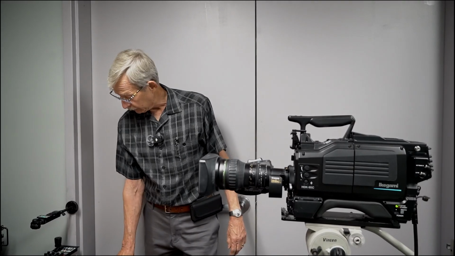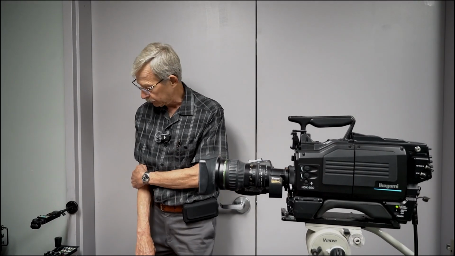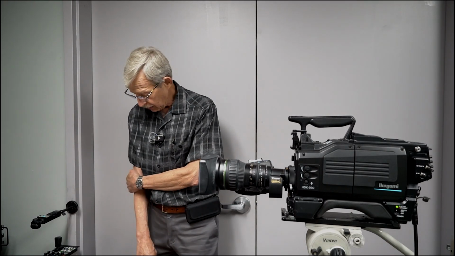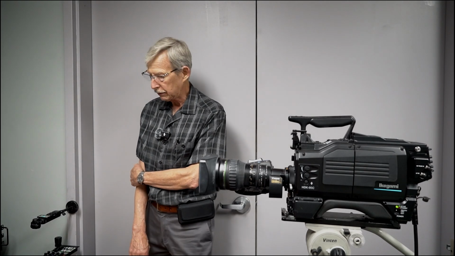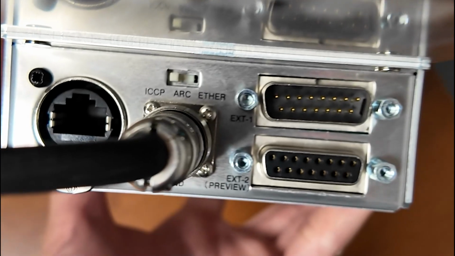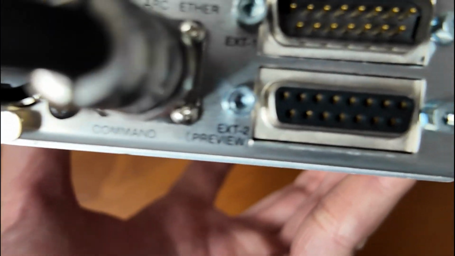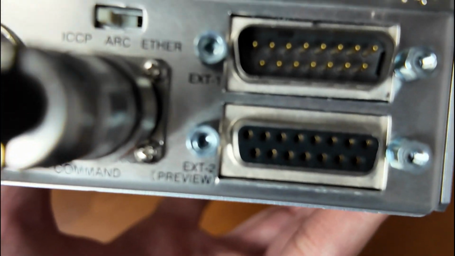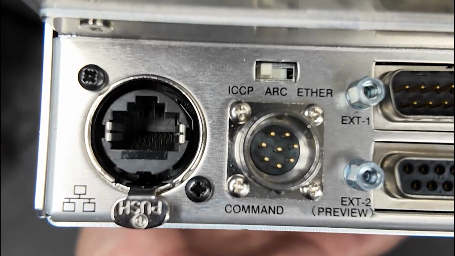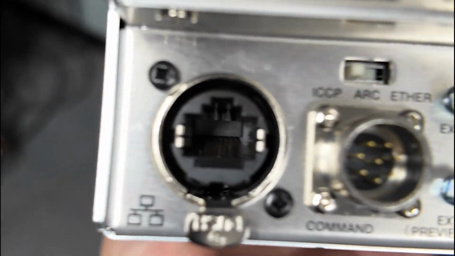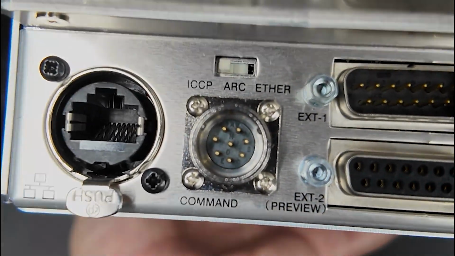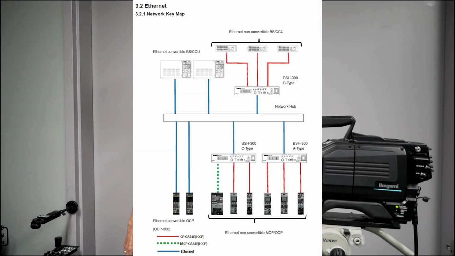Thanks, Charlie, for the introduction. There are three ways that the OCP-300 can be connected to the camera. It can be connected via direct cabling, which would be an Ikegami CP cable, in effect an RS-422 cable with power from the CCU or base station, or camera head if it's connected directly to the head. However, more commonly these days people are using network connections. Originally we had introduced an ArcNet system, but almost everyone these days is using an Ethernet system.